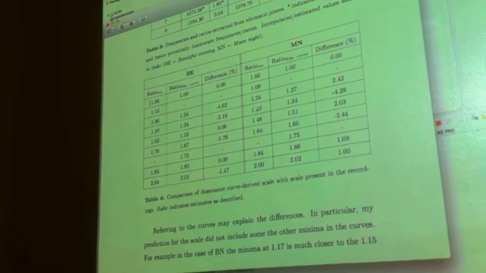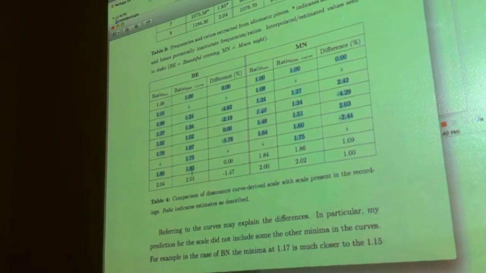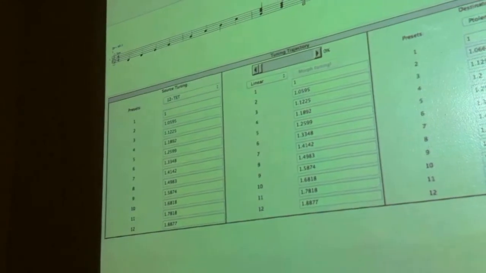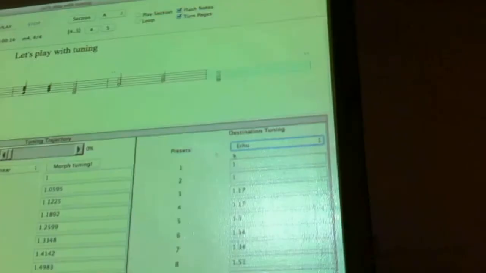So yeah, I tried using these ratios in a tuning system, and I think it's probably something to do with the fact that it's a saw wave rather than an erhu.